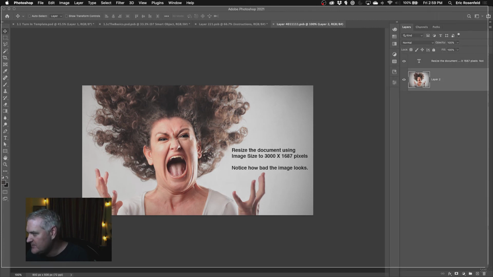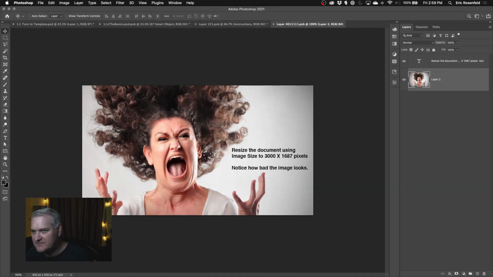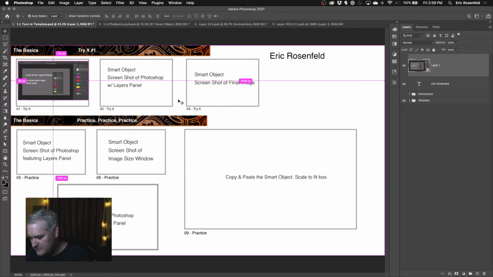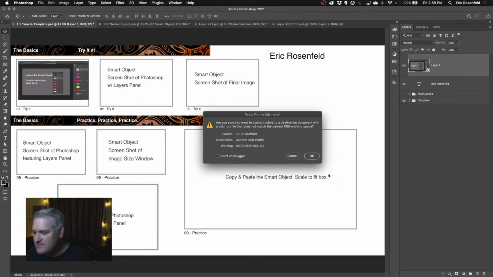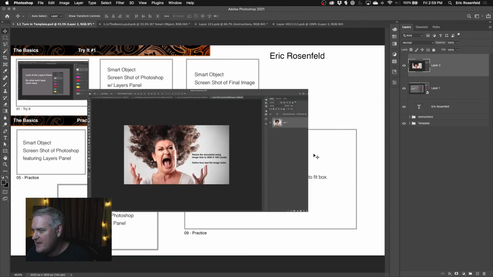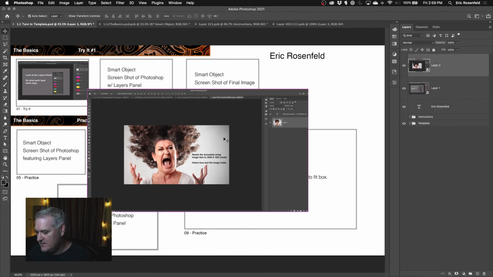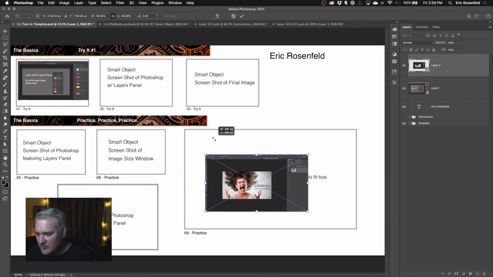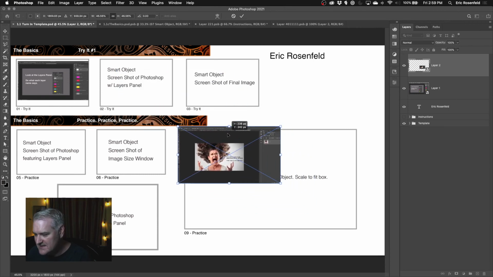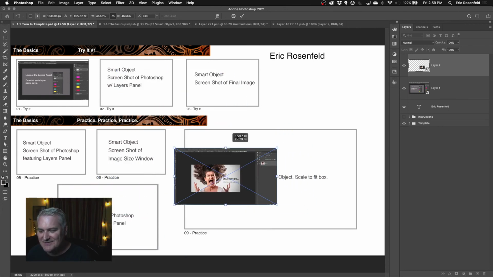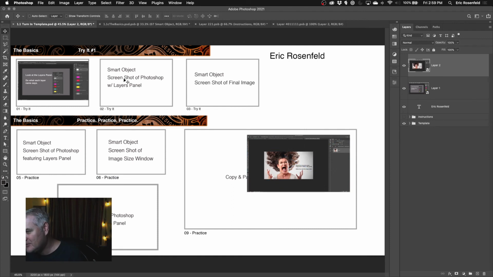Take a screenshot of whatever I'm supposed to create. Go back to the main document and hit paste, Command V, or go to Edit, Paste. And I'll right click, convert it to a smart object, then scale it down. We want you to get in the habit of always converting things down to a smart object anyway. So I didn't even need number 7. But you'll do that for each one of these.